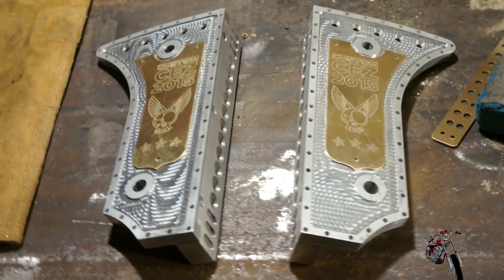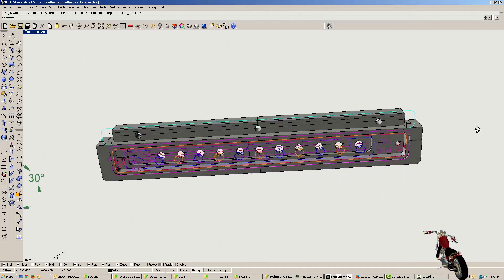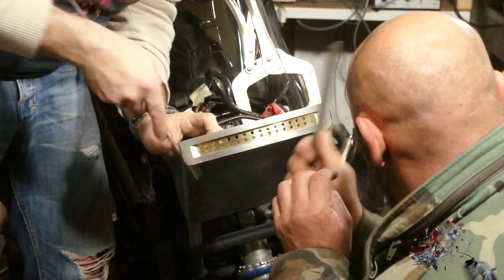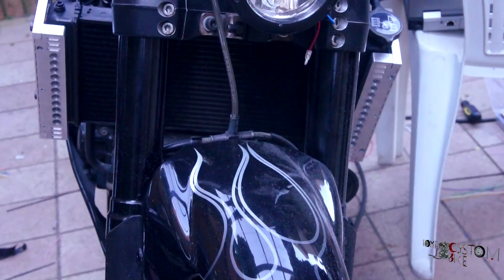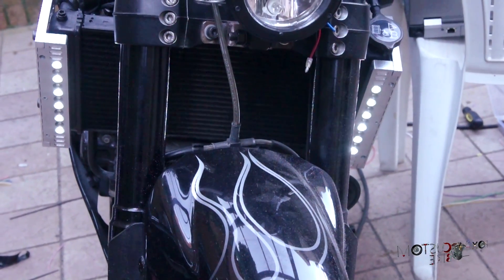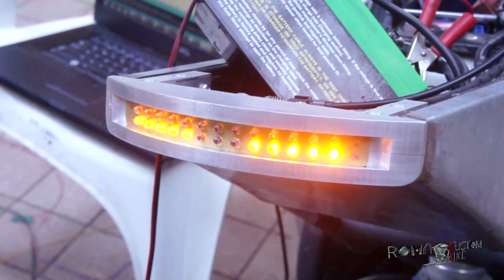In the last episode we designed and built some new accessories for the project, documenting from the creative process all the way to the final touch-ups. It's now time to breathe some life into them with electronics. I think that to be contemporary in the custom bike scene we need to separate the looks from the function. Even people like me who appreciate the old school and retro look still expect the project to function with 21st century technology.